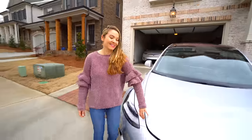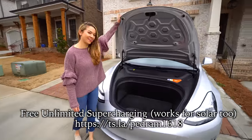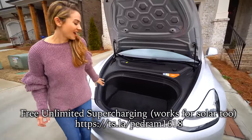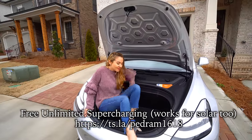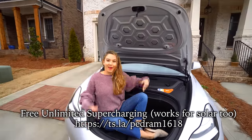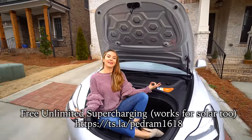Will I fit in the Model 3 frunk? Highly unlikely. Highly unlikely, but you know what? I think I can sit in here. There you go. Yeah. Oh, I could do some yoga.